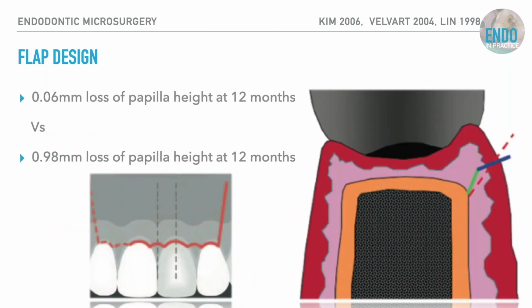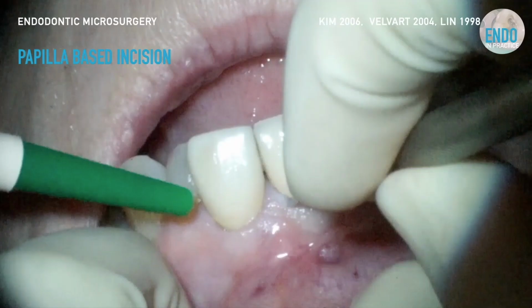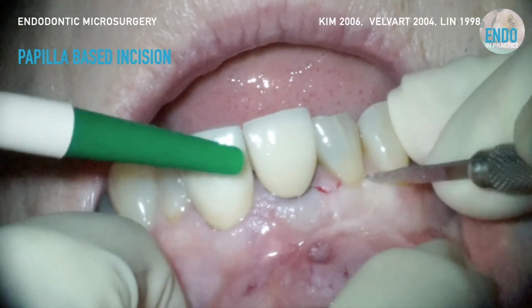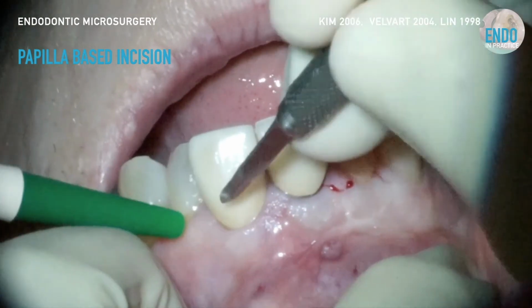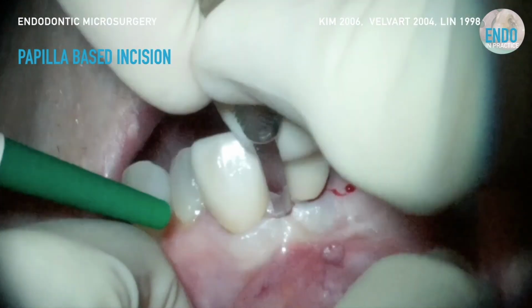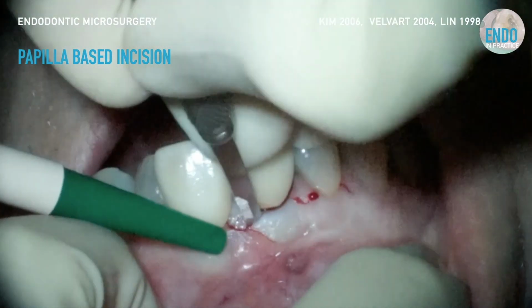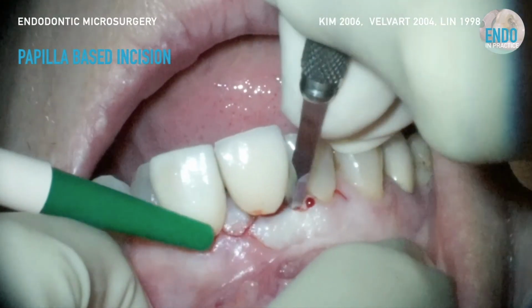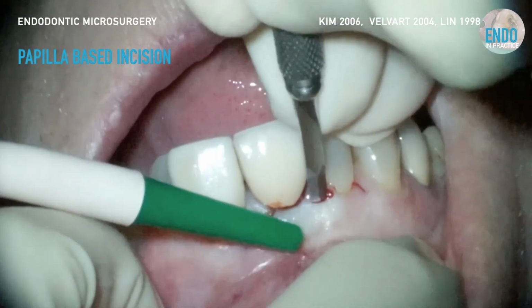My flap of choice is a papilla-based incision, which is split thickness, so it's in 2 different planes, and I'll show you that in a second. But there is good evidence to suggest that the papillae stays intact at the 12-month mark. So your initial incision is very much perpendicular. So you're tracing out a round incision on the papilla, and then this is my paramedian releasing incision. Then I'm coming back in and I'm on a much more parallel angle to the long axis of the teeth. So that's where I'm creating the split thickness aspect of it. And it's in a semicircle, because if you go straight across, it's again a wee bit more difficult to approximate when you're suturing.